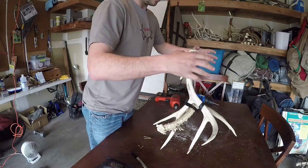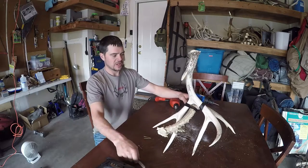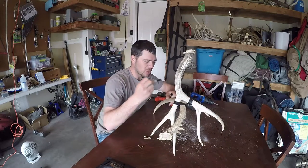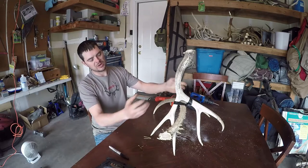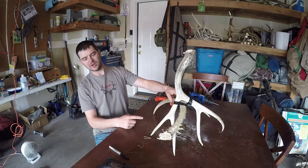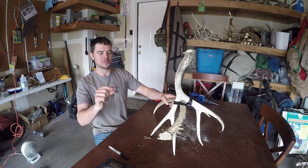Come up from the top and look down on it to make sure that your lampshade is going to be pretty centered on the lamp. Then I like to take a marker and mark where I want my cord to come through. That way when I take the antlers apart to drill my hole for the cord, I'm going to have an aiming spot, and when it goes through the other antler it won't be shown as much.